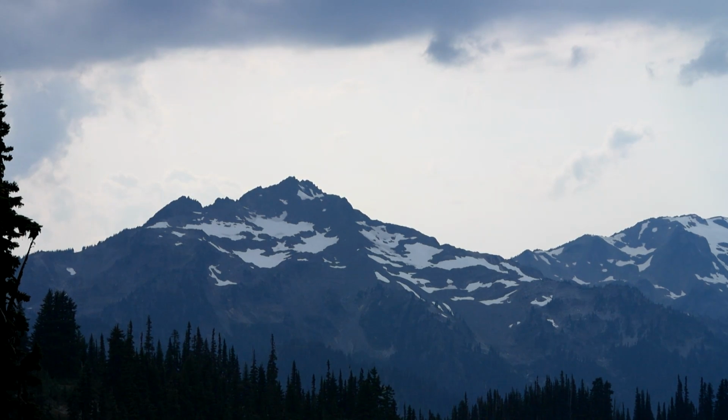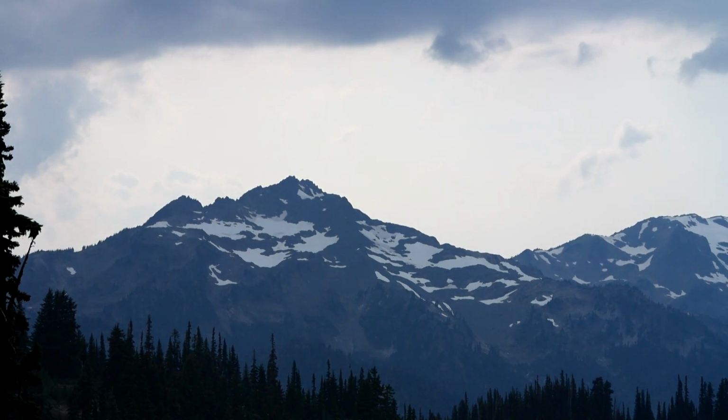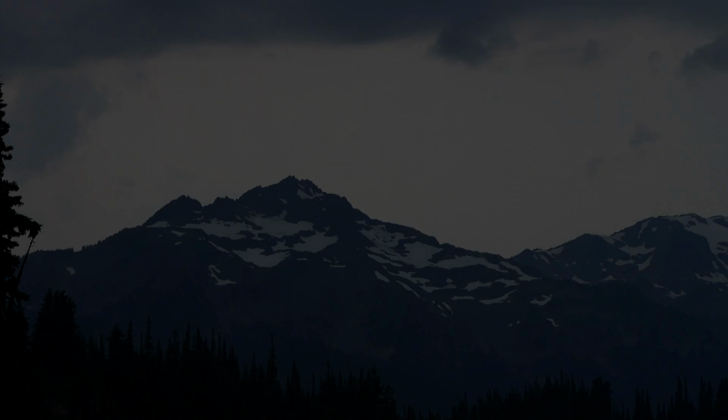Alright, here's an up close and personal view of yesterday's traverse in the heat. We exited Stephen Basin and then traversed around Stephen Peak, which is viewed in the center of the screen with the snow on it. We traversed across all that steep scree and then up one of the little glaciers on the bottom left of the mountain. And then ran the ridge on the left of the screen all the way out and dropped into the other side. So that was a pretty adventurous day.